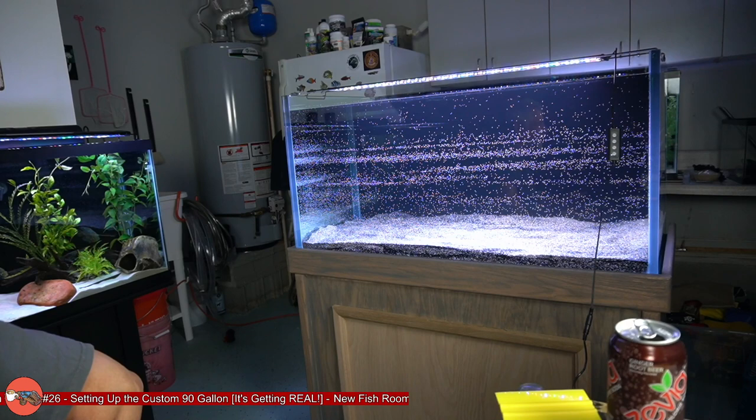And then I'm going to move this hang-on back filter that I have back here. That's a Marineland filter, and it's a dual bio wheel. An Emperor 400, I think is the name of it. I'm going to move that over to the 90. So that's going to bring over a lot of beneficial bacteria.